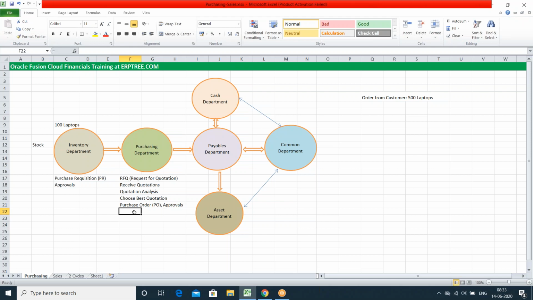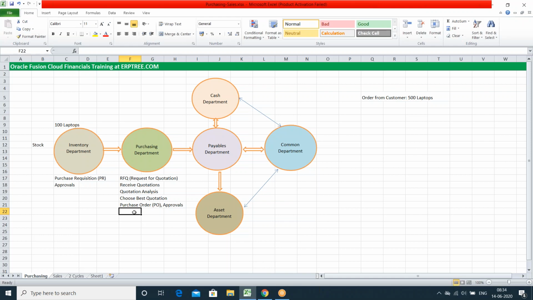Once the purchase department places the order to the supplier, what would the supplier do? In the purchase order, the purchasing department will specify which supplier they are placing the order to, what material they require, how much quantity, what price, to which location the supplier has to send the invoice, to which location to ship the material, and on which date to supply. Everything they will include within the purchase order. They address what they need, when they need, how much they need, where they need; all the details are in the purchase order itself.